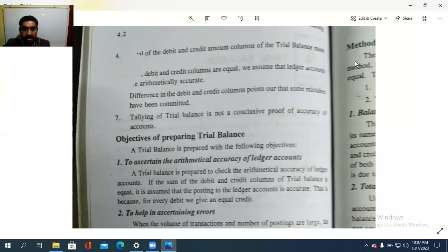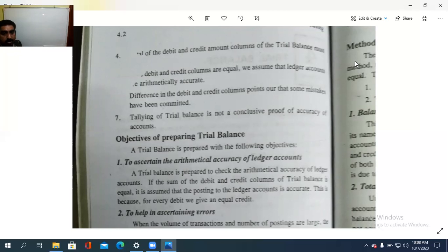Then tallying of the trial balance is not a conclusive proof of accuracy of accounts. Tally അത് മനഃപൂർവ്വം ടാലി ചെയ്ത് വെക്കുക അല്ല, പകരം എന്ത് ചെയ്യുന്നു? ടാലിങ് ഒരു പരിപാടിയുണ്ട്, അതായത് അതിനാണ് സസ്പെൻസ് അക്കൗണ്ടിൽ എഴുതുന്നത്. എന്നാൽ ഒരു പരിധി വരെ സസ്പെൻസ് അക്കൗണ്ടിൽ ആ എമൗണ്ട് വെച്ചോണ്ടിരിക്കാൻ പറ്റുള്ളൂ, അത് അവിടുന്ന് എടുത്ത് മാറ്റണം. അപ്പൊ നിങ്ങൾ ഇതിനകത്ത് അതും കാണുന്നുണ്ട്. ഓക്കെ, so that is why tallying of the trial balance is not a conclusive proof of accuracy of the accounts.